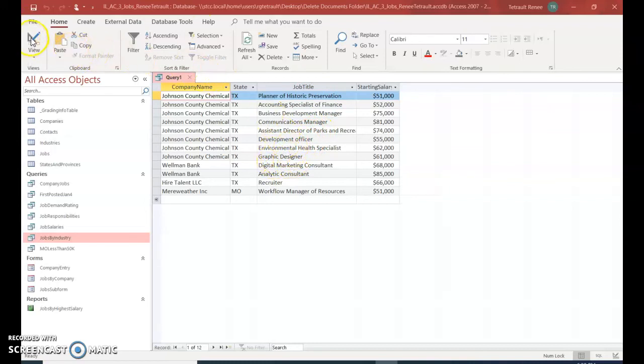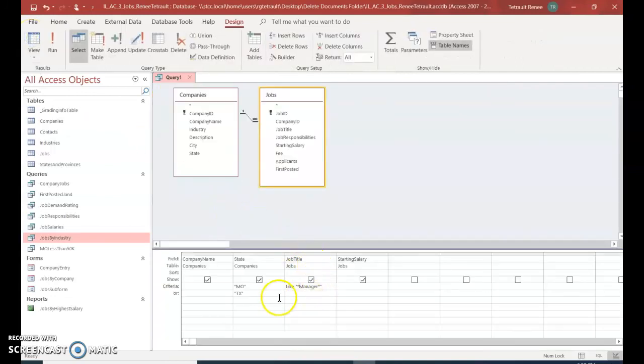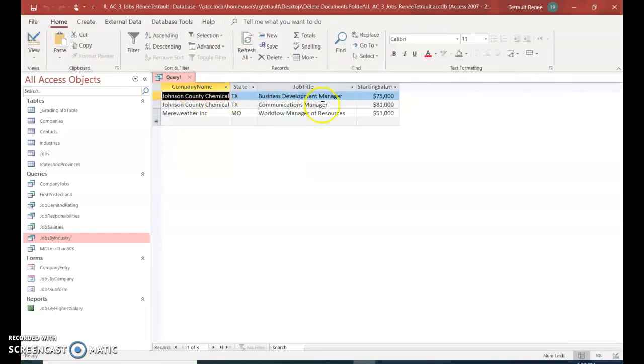So we'll go back to the graphic design view, and we need to type underneath so that it matches criteria for Missouri and for Texas. So star for asterisk wildcard manager, so anything with a word before manager and a word after manager, and then when we click view, it should have just 3.